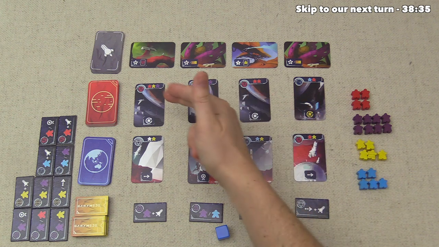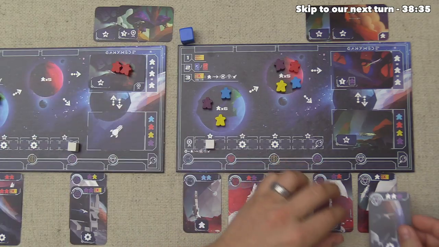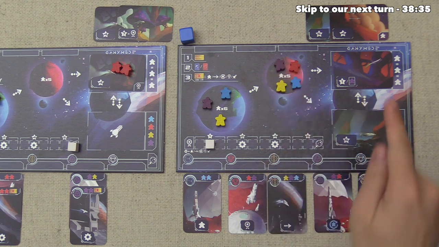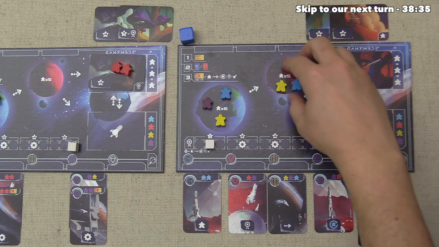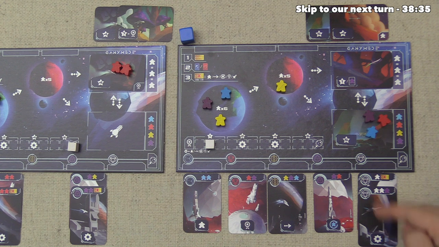And it looks like they were planning on taking this shuttle, but they like the look of this one better. The first thing they get to do when they add this over here is they can move any 2 of their settlers from Mars over to Ganymede, as well as a purple one, and that means they've decided to grab all of these and move them down there, and now they get 2 basic activations because they have 2 of these white shuttles.